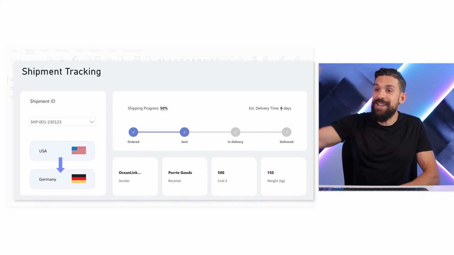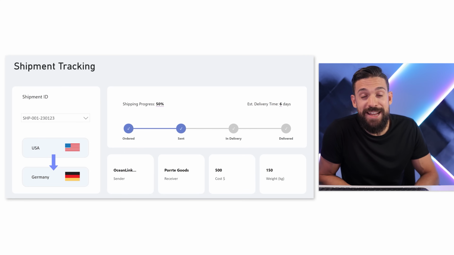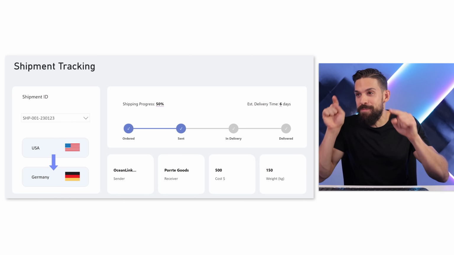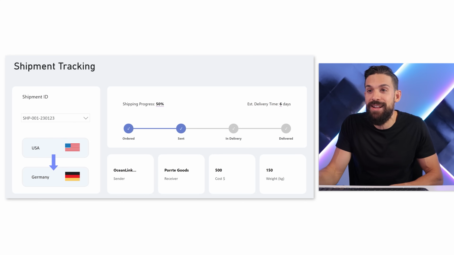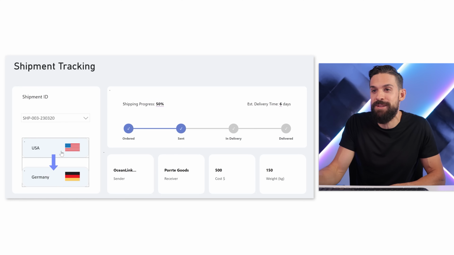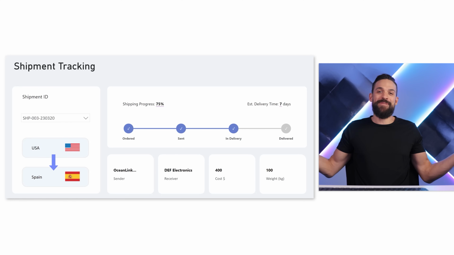All right, that's it. This is our live tracking visualization, which is basically just a line chart with a few tricks applied to it to make it look like this. Now, let's see it in action once more. I'm going to click over here on the drop-down, choose a different shipment, and ta-da, beautiful.